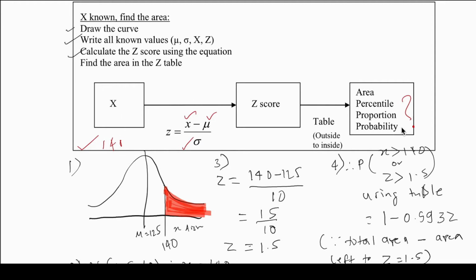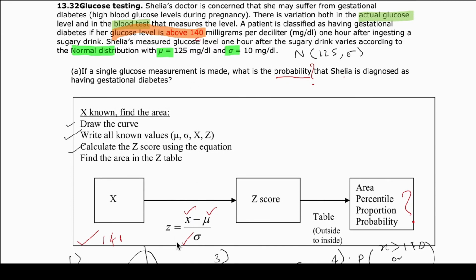Now, once we know these steps or the kind of problem, it's just pure math to solve: get the z value and then use the table to get the probability. For z, we need x, mu, sigma, and from the given data we have all these three values. So we can calculate z and we get 1.5. Remember, z represents this x value, but we are interested in the area on the right side of the z, that is greater than or above 140.